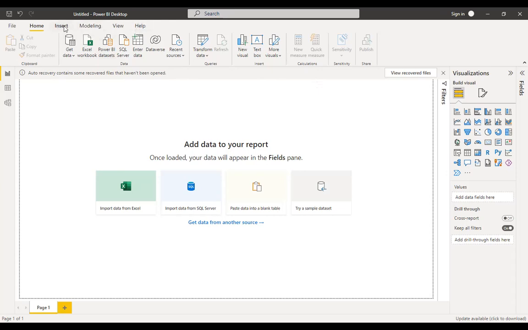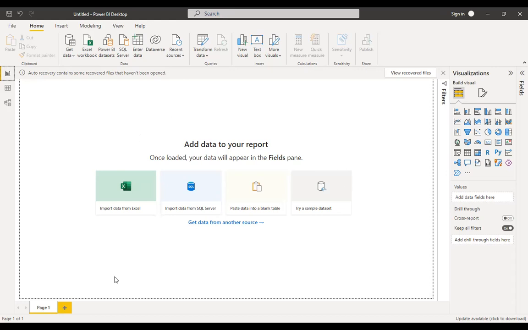Now, when you come to the left side, this is the visualization tab or the reports tab. It's exactly the same thing you're seeing here. This is the tab where you actually create all your visuals. You add a chart, you add an image, you add a text, you drag and drop for report creation.